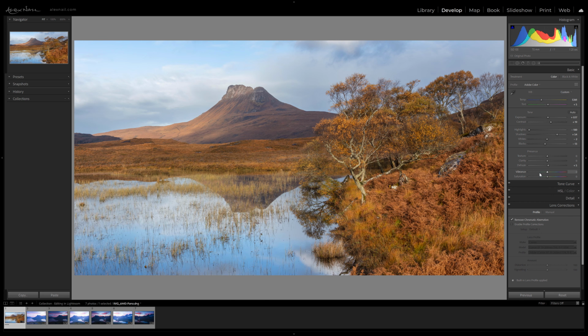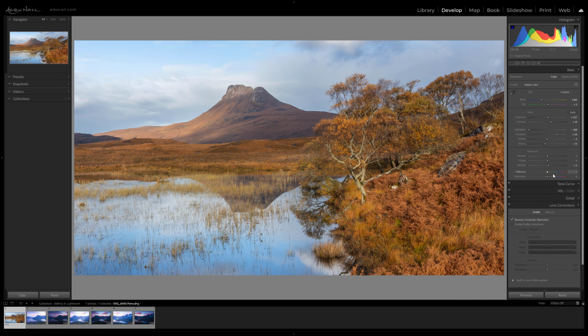Finally, everybody loves a bit of saturation, but actually when you've done your highlights and shadows changes and added a bit of contrast, that contrast change actually adds saturation already. So you may find that the level of saturation of your images is absolutely fine without even touching these sliders.